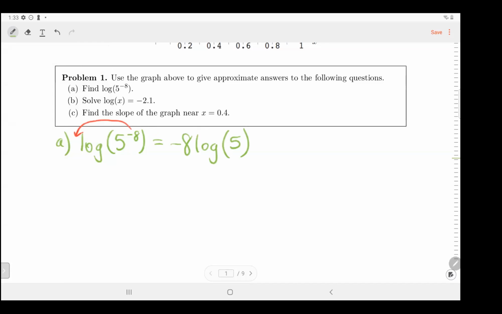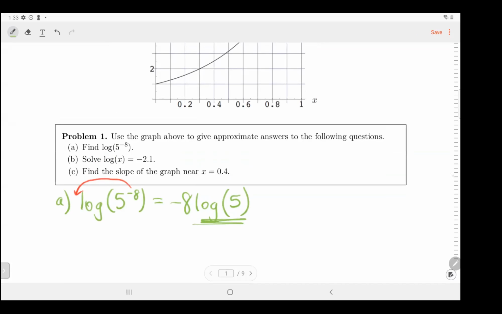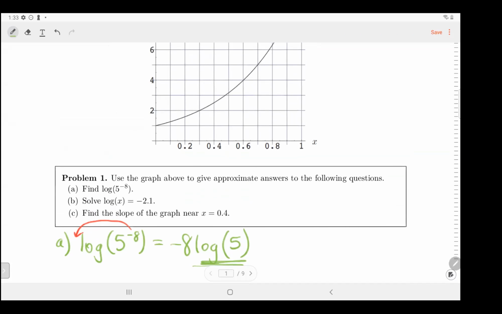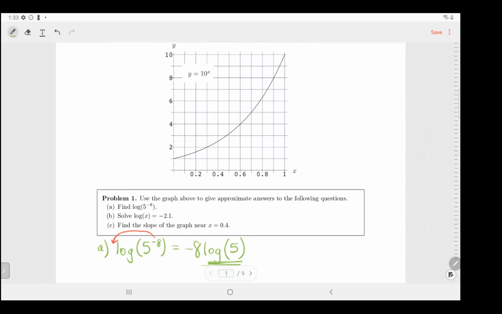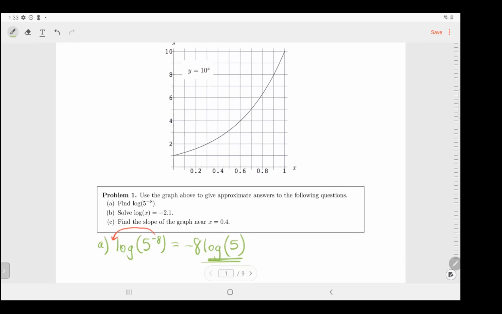And then from there, we have to figure out what log of 5 is. Okay, so for that, we can use this graph. And maybe I'll zoom out a little. All we really need to do here is, well, log of 5. Log is the opposite of 10 to the x. It's like the inverse function. So instead of plugging 5 in for x, I could plug 5 in for y. And okay, so that's right here. And then we'll trace that across to see where it lands on the graph.